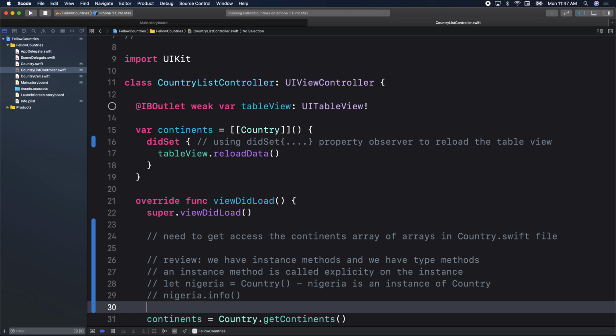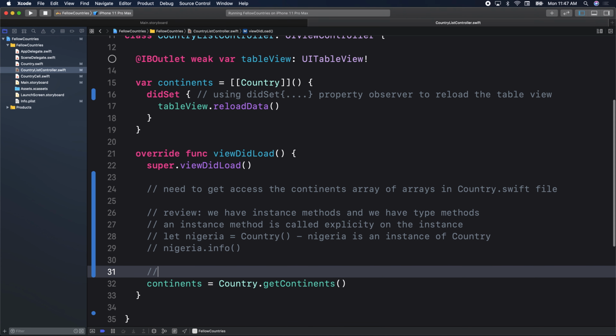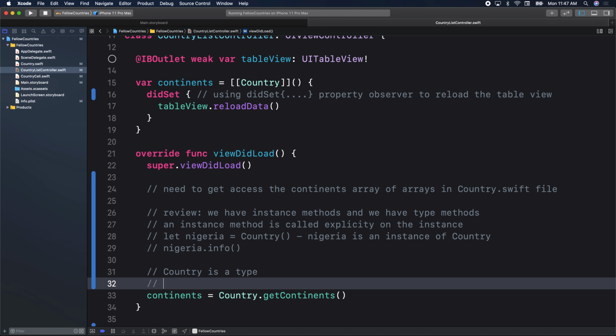On the other hand, as I have at the bottom here, country is a type, right? And get continents is a type method.